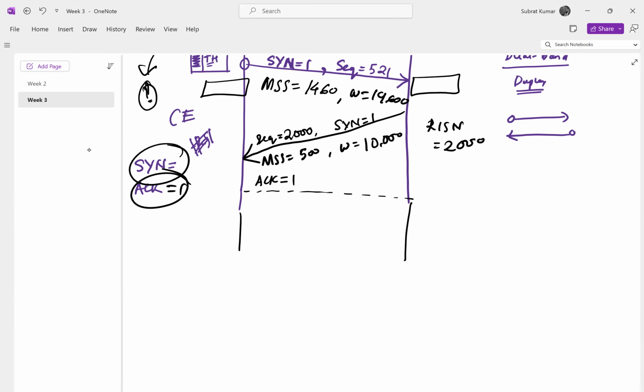So the sender sends a synchronization packet first, then you are again sending a synchronization packet from your receiver end, because there is a duplex connection. Everyone will send the packet. Everyone will send the data. So since everyone is sending data from one side to another, you synchronize first. So synchronization is done. This receiver is also sending a synchronization packet, and along with that, it's saying I am acknowledging the fact that I received your packet. So it is acknowledging this.